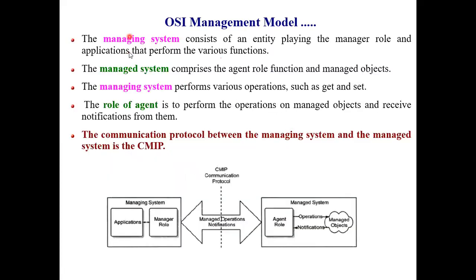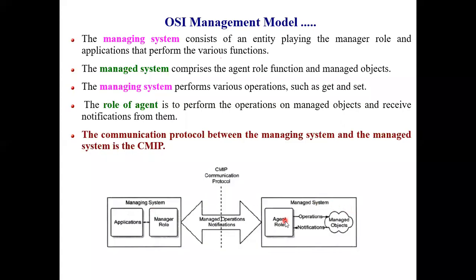Okay, so we had seen this yesterday when I was concluding the lecture, the OSI communication management model. So we have the managing system, we have the managed system. In the managing system, we have the manager. And in the managed system, we have the agent who is handling these objects. And the protocol that I'm using is the Common Management Information Protocol. So it is the communication protocol that is used between a managing system and a managed system.